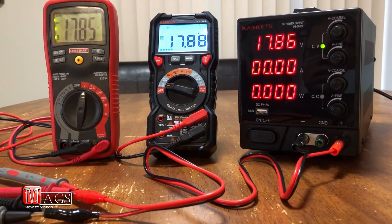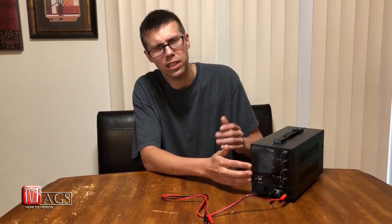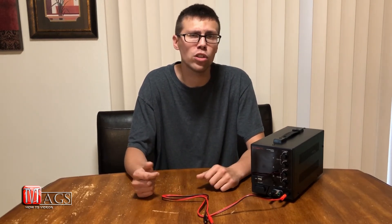Now that we're done testing, it is time to rate the review. For physical appearance: for its size it is a lot smaller than I expected, which means it takes up less room on my bench — definitely a plus. I like that they went with black and a modern style display. Other brands usually come in off-white or light gray, which feels like it was made in the 90s or early 2000s. Because of that modern style, I'm giving it a five out of five for physical appearance.